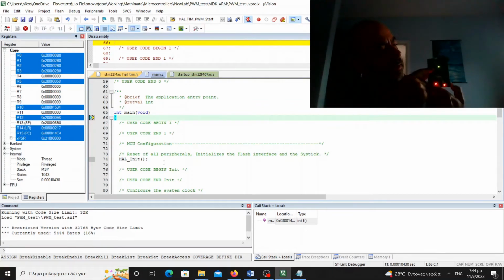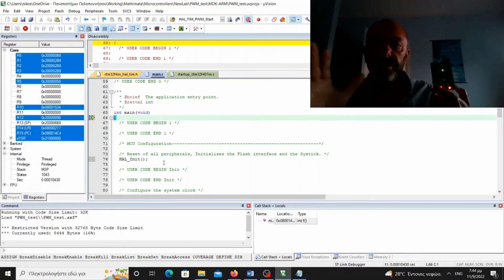You will see that the LED blinks, at approximately 50% of the duty cycle on and 50% off. Let's see how we can change this.